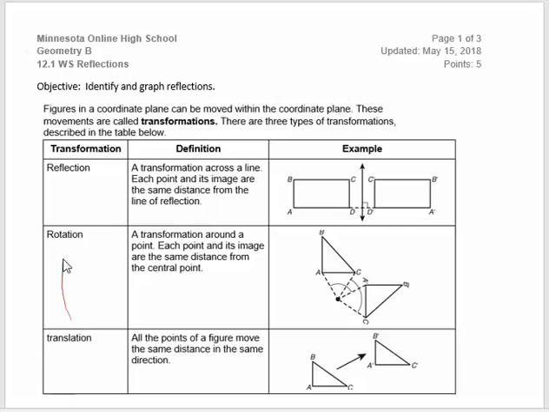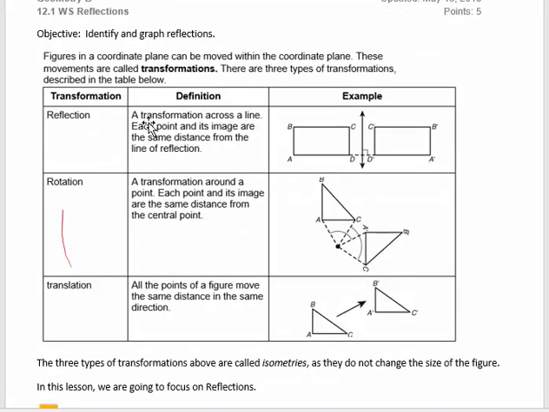In this video, we are going to look at how to do some of the problems from the Chapter 12, Section 1 worksheet. This is on reflections. This is not a very long worksheet, and it won't take you very long to complete. First of all, we're going to learn about transformations in this chapter. So here are the first three that we're going to be working with.